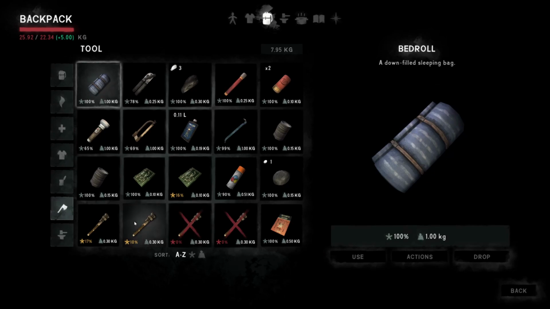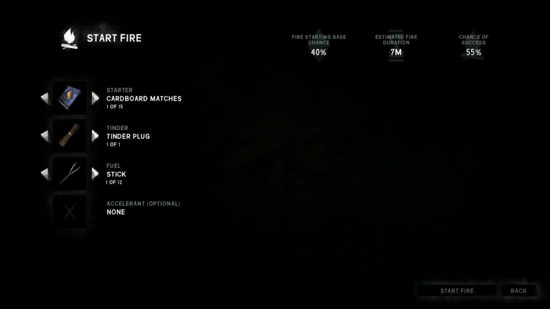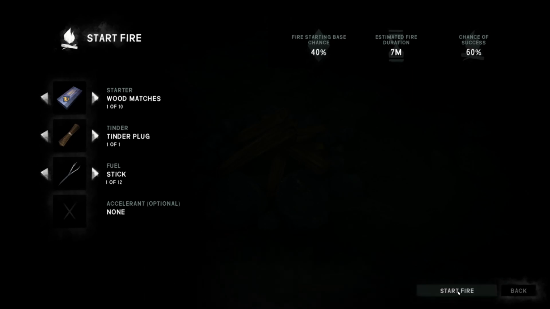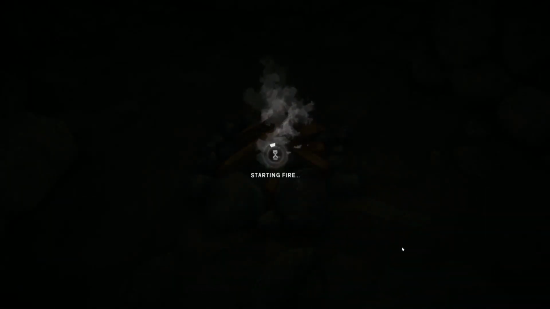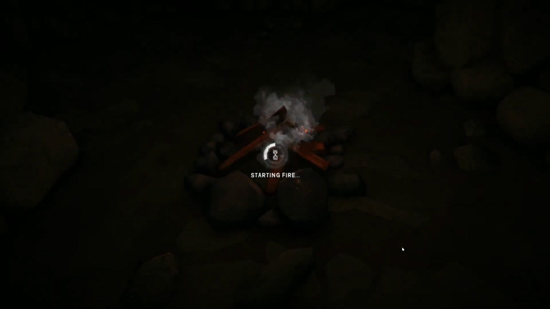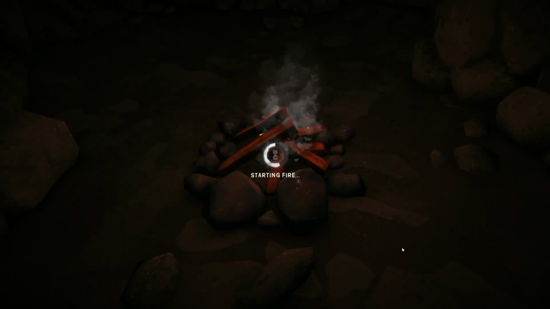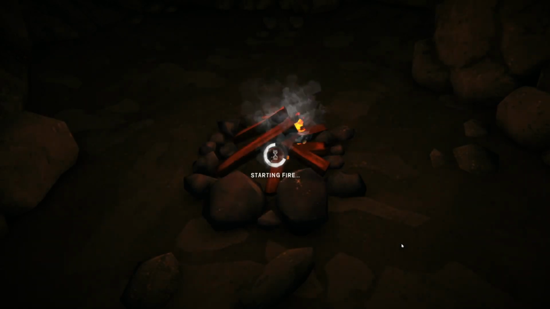In fact, I think we are going to need to make a fire because we've only got 2 pretty rubbish torches. So let's put down a fire. Let's hope it works first time.